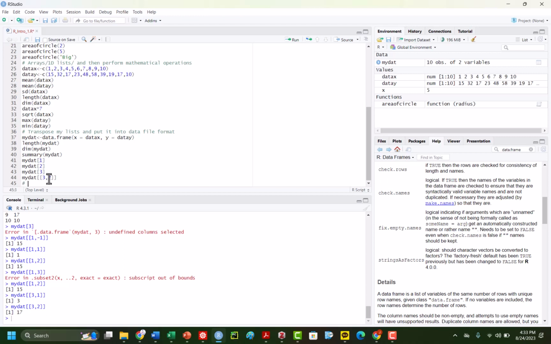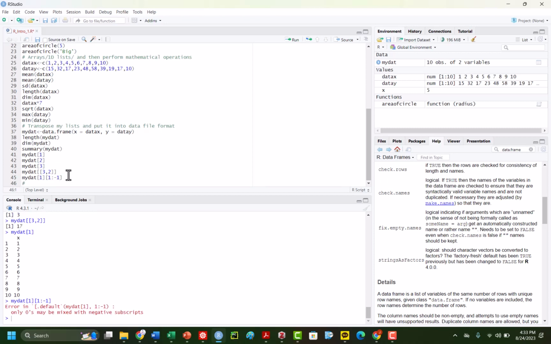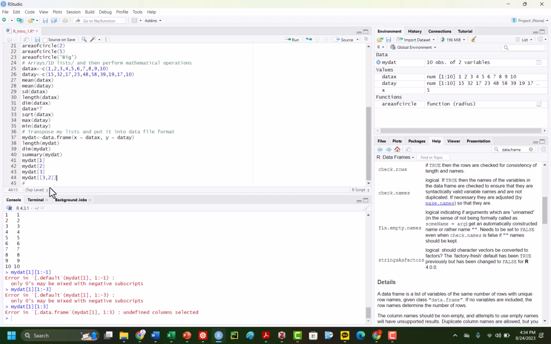And there's lots of more efficient ways. So for example, let's play around. Let's do my dat and pull out all of these. Let's see if we can pull out from 1 to -1. So actually, maybe 1 to 2 to 3. Oops, not negative. We can pull out these. That's an exercise for a little bit later on, so don't worry about that.